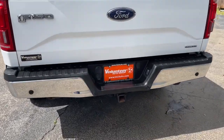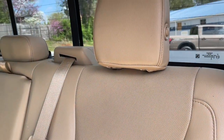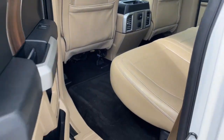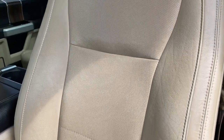What's more, available options let you customize its hard-working bed so you can be more productive than ever before. These are just some of the great options this vehicle comes with: electronic stability control, traction control, intermittent wipers, tire pressure monitoring system, passenger vanity mirror, adjustable steering wheel, ABS, passenger airbag, AC, four-wheel disc brakes.